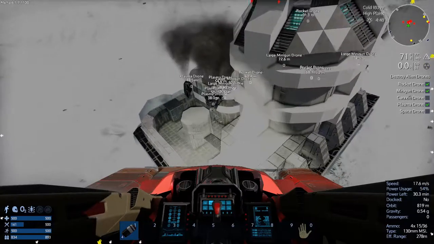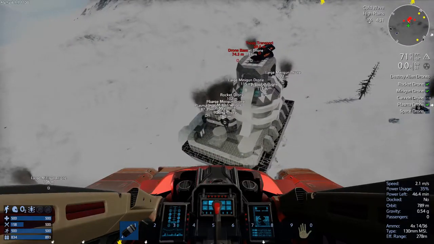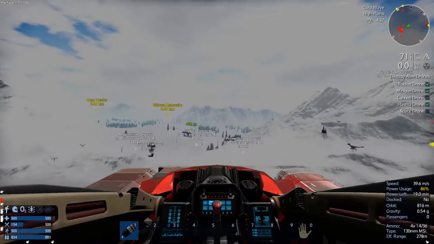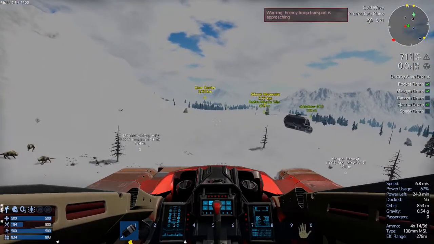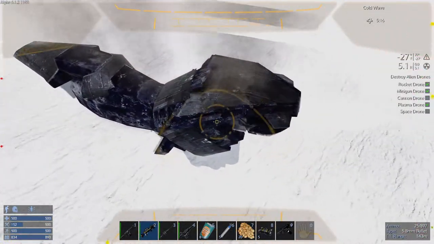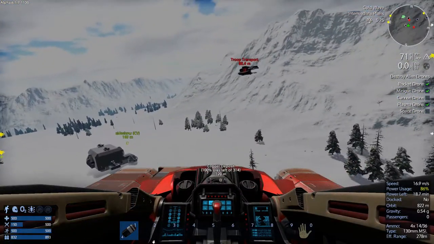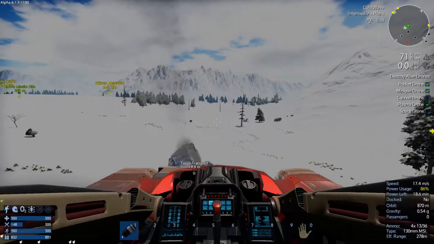What's going on here? Ah. The hell? I have a feeling I didn't want to destroy that, whatever that was. Oh well. I did. Okay. Yeah, so what? That's what you get for trying to fly by my ship, you little twerp. All right.